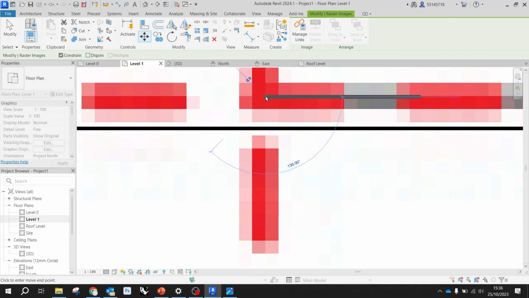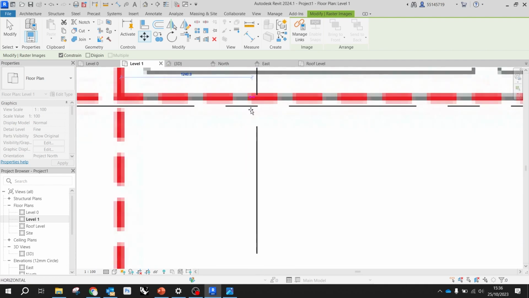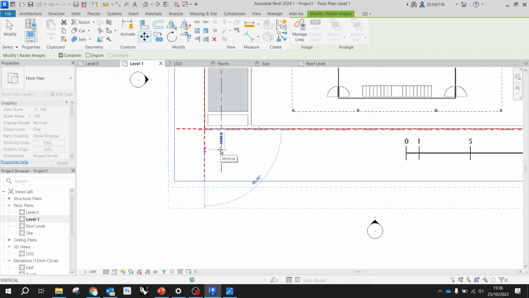So I click right here at the center, and then I uncheck constraint. Why? Because constraint would restrict the movement to one axis, either Y or X. I want to uncheck it so I can move freely.